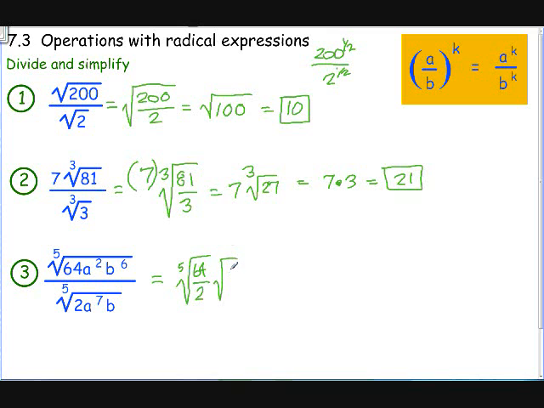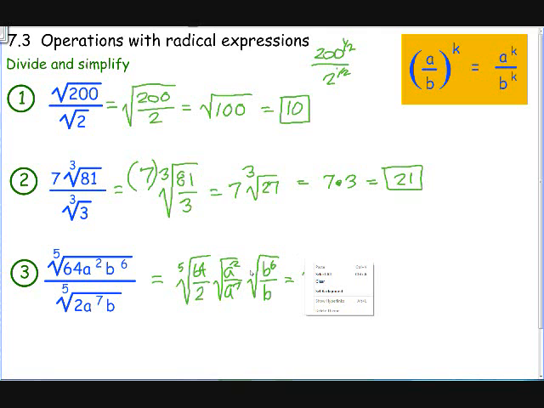The a in the numerator was a squared, and the a in the denominator, a to the 7th. And then finally I'll do what I haven't done yet, the b's. b to the 6th divided by plain old b. Well, is it really plain? It sure looks it. We know that that's b to the 1st power. Just don't bother writing first powers. So I've got the 5th root.